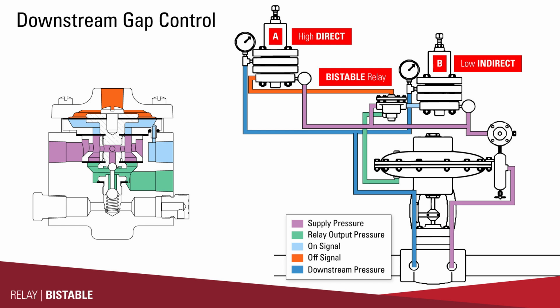Two pressure pilots. You could do this with the ounces valve, with the diaphragm controlled pilot, or the Bellows controlled pilot. But it'll oscillate between two set points. So you have a high set point and a low set point, and it'll just oscillate between those two.